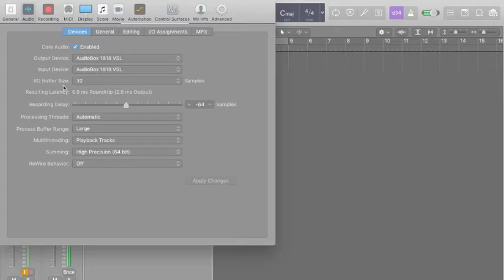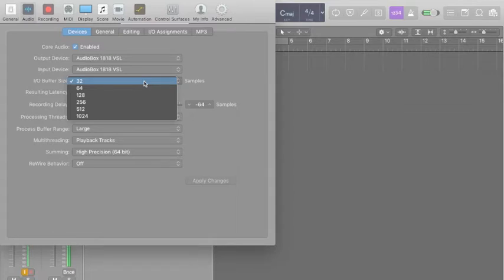Now, the buffer size. This is also very important. Depending upon how old your computer is, it may not be able to handle a lot of information coming at it all at once. So before I upgraded my computer with a higher bit of RAM, I had to make sure that I was always recording at 32 samples, okay? And this was just to make sure that my CPU had enough power to actually handle all of the tasks that I was giving it.